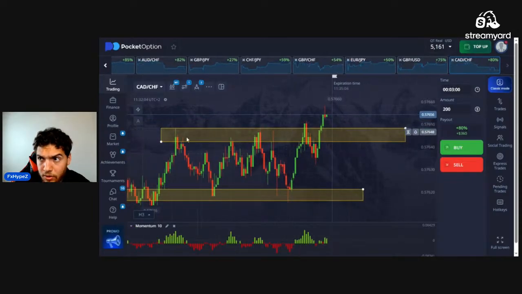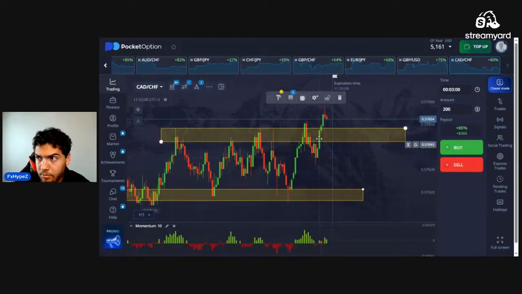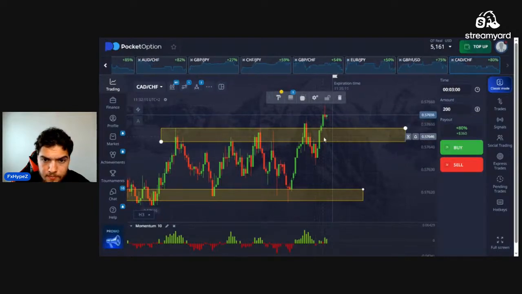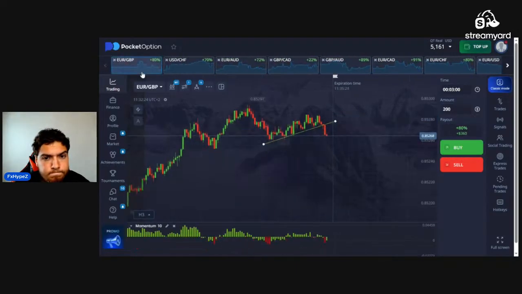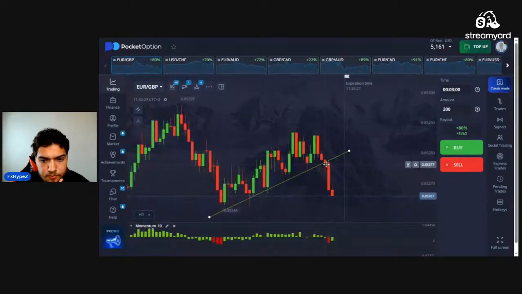So we have officially broken resistance here. Liquidity sweep, and now we've got a continuation to the upside. Yeah, sells would have been nice here actually on CAD CHF. 2-minute sells. 2-minute buys on CAD CHF would have been pretty good. Yeah, see, momentum kicked in here. That was the candle to sell on, but late to the party. But that was the right idea.